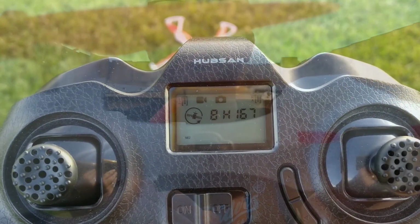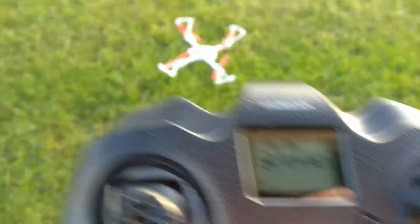So I've set the compass. What the photographs look like. We've got enough satellites and she's ready to fly. Let's see how it goes.